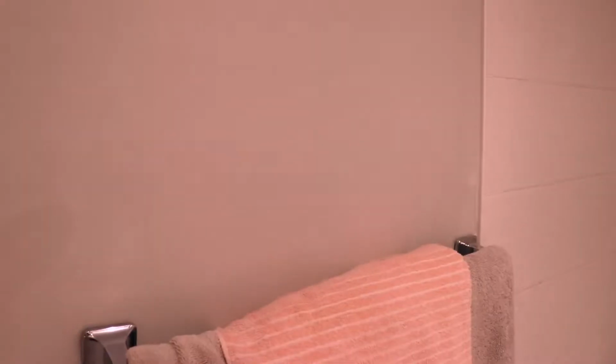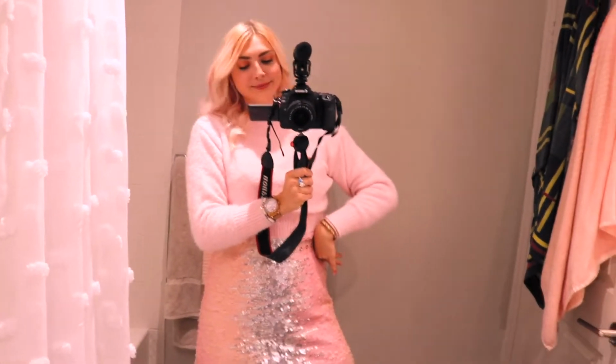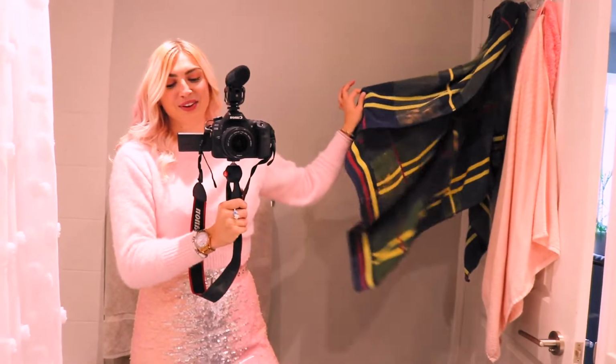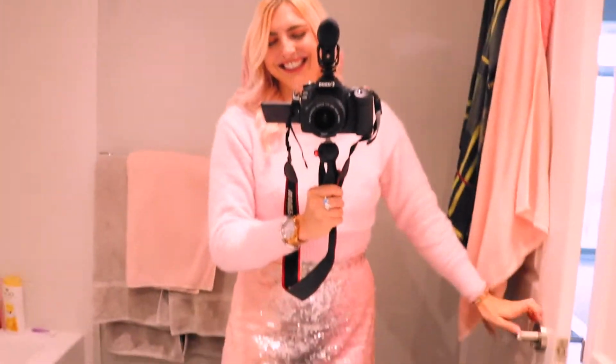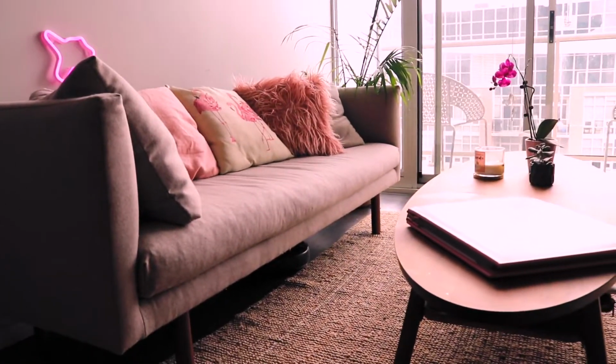This is our shower curtain, which I got from Winners. It's DKNY, I think. And we got these towels from IKEA and from Winners. A lot of our stuff we got from either IKEA or Winners, just some great stuff. Oh, this not aesthetic towel is, for anyone with colored hair, you know you need the non-aesthetic towel to dye your hair with, so that's what that is. Just ignore that.